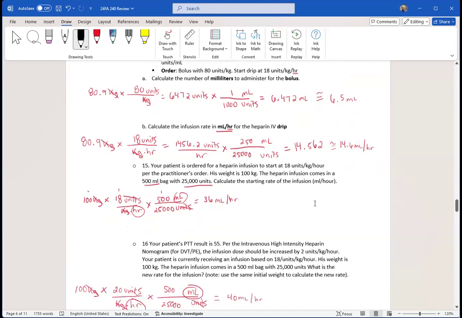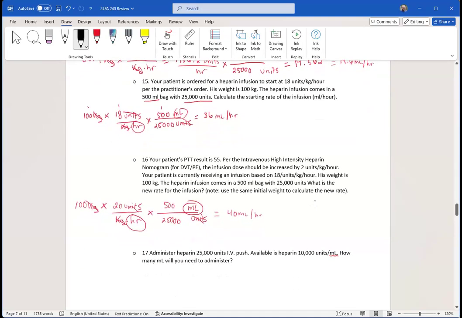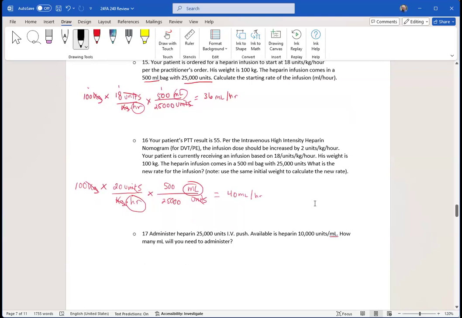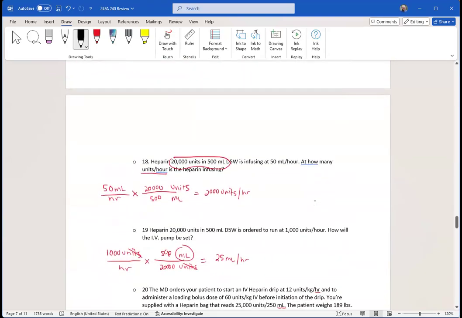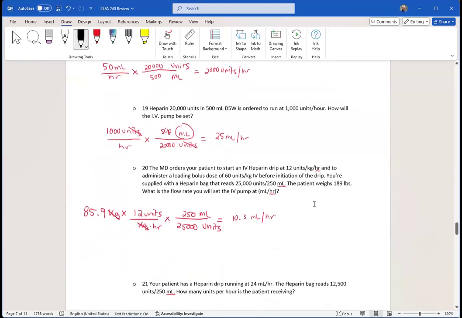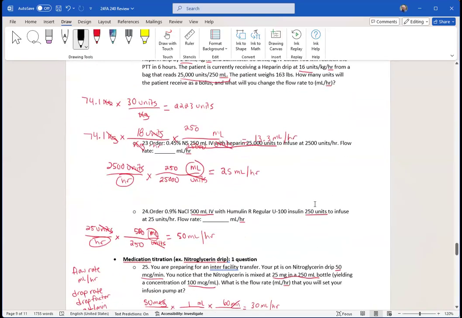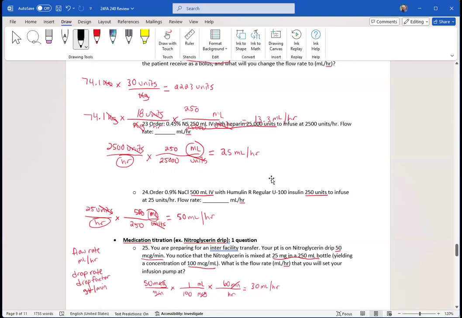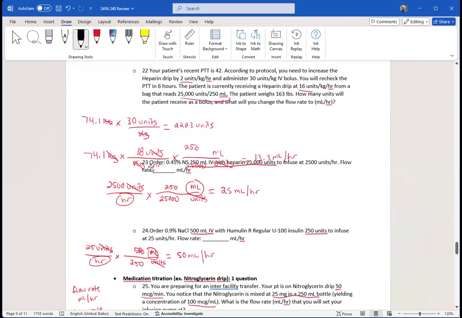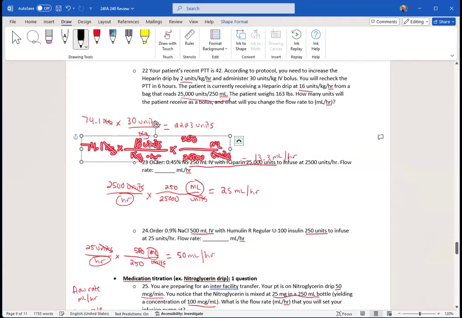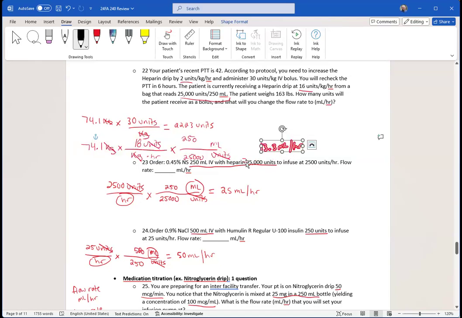Let me go to one of those nitroglycerin infusions. That's heparin. Lots of heparin practice on this review. Lots and lots of heparin practice. These are all skewed, so you might just have to, like I said, delete a few of these things and you'll be fine. Actually, I'll do that right now. Well, this is my copy anyway, so it doesn't matter. I just want to see if I can move that up. There we go. Here we go. All right.